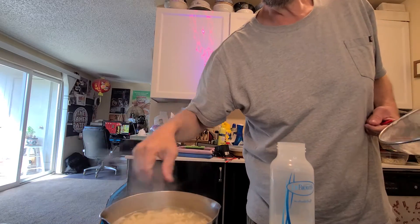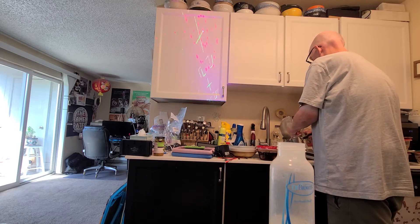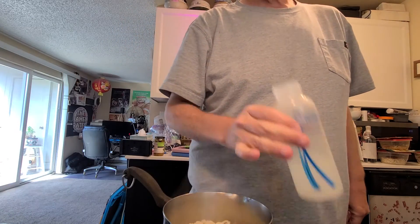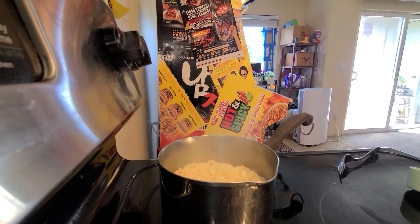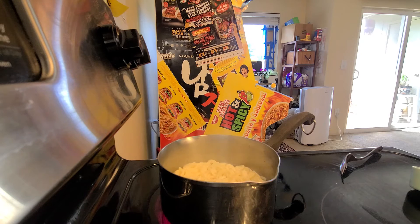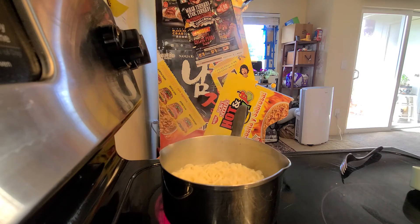Some hot and spicy might wake me up a little bit. 81 slices of chashu and they came out nice — the last batch just did not do well and this one did. I usually use a saucepan or a skillet but I'm not using a skillet today, not in the mood. We'll get that up to a temperature where it starts making the noises, and then we'll add our sachet.